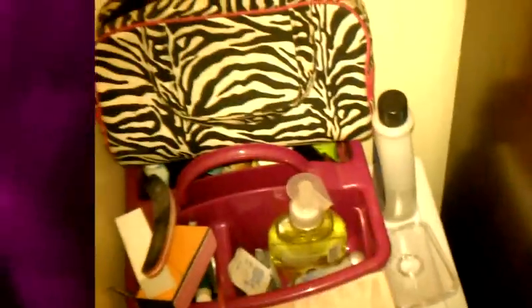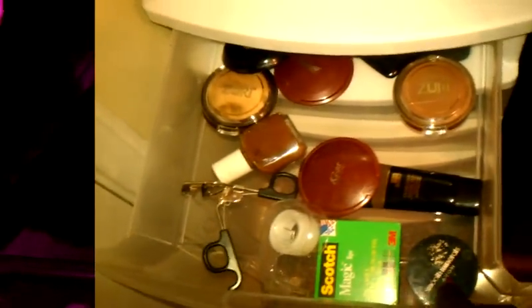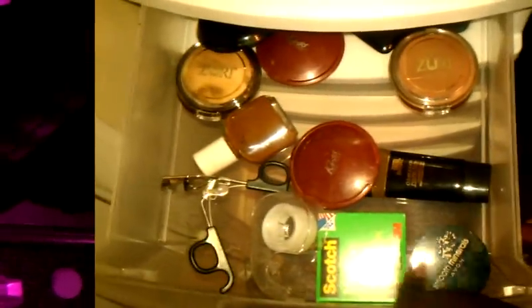Here is where I keep my tissue, all of my nails — because I also do nails. So this is not all of my nail stuff, just the stuff I try to get to quickly — my little nail paint, nail polish removers, and my antibacterial soap which is what I wash my brushes with and my hands. Box of tissue. In this drawer are different powders that I use for different people which are not my skin complexion, for when I do other people's makeup.